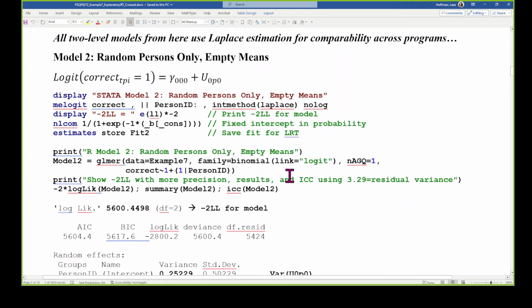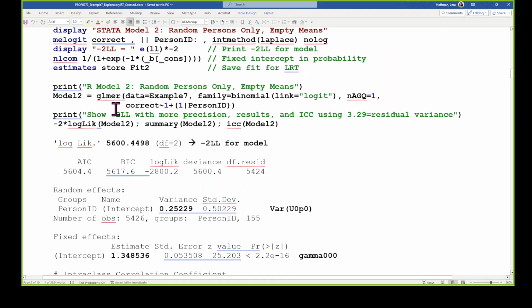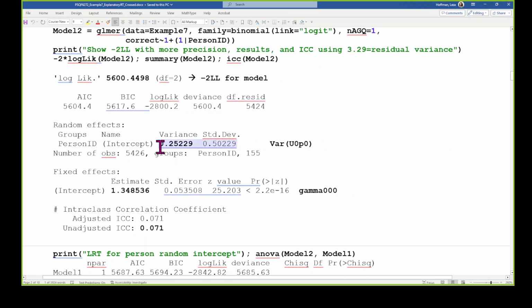So now, random stuff. For those of you who had binary level 1 predictors in your homework 4, this is how you would do your intraclass correlation in empty models instead, our friend glmer. I'm using 1 point of quadrature, which is known as the Laplace method, in both of the packages. And I have a random intercept variance of 0.2. Is that a lot? I have even less of an idea, given that these are in logits, than I usually would. But I can test whether that's 0, right?